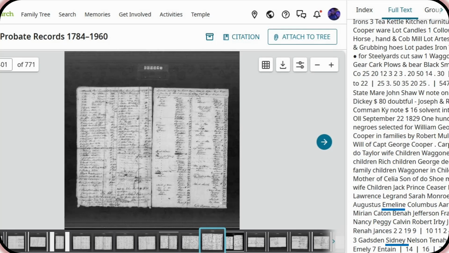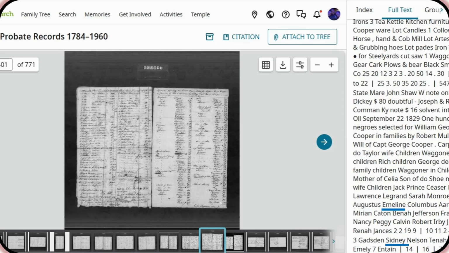Okay, so this time we look for Emmeline too, who's Sidney's wife. We know Muldrow and Cooper. We hadn't looked for Cooper before, so we type all that in. Bingo, bongo. Here it is. Look to the right of the screen. We see Sidney at the very bottom. A few lines up, you'll see Emmeline.